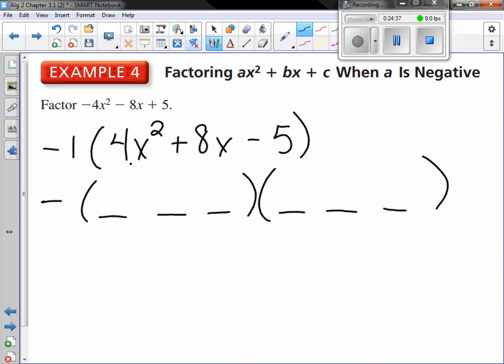Now, we don't normally write 1 when we're multiplying. So instead of writing negative 1 each time, you can just write the negative. But make sure you hang on to this negative all the way down, okay? Because on the test, if it works out that it has this setup, and you lose that negative in the answer, I will deduct a point. Because without it, this function here is different than this one. We need the negative in the answer. It is part of the answer.